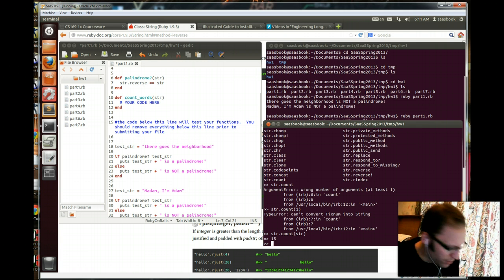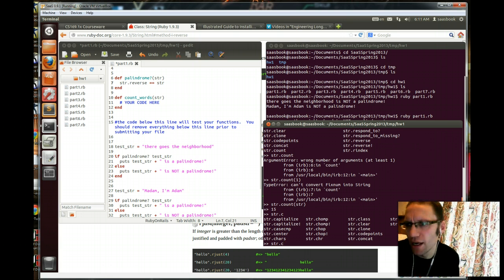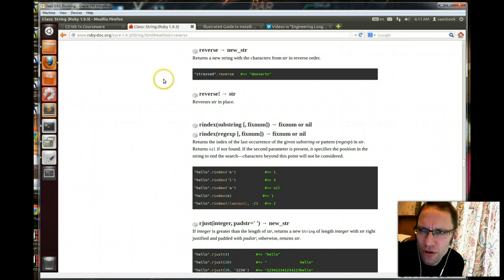That's very strange. But anyway, what I was going to show you was string C, and then I can do tab, and it'll show me all of the things. If you're having trouble remembering one of your Ruby methods, that's a good way to go. But anyway, that's interesting, that string there. Let's have a look at the string documentation.